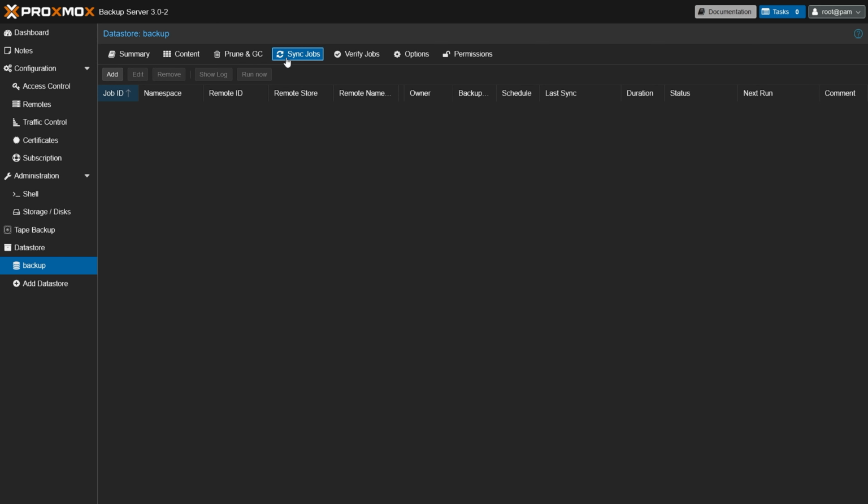Sync jobs can be done to sync this server with another server. It is done in a pull manner. So you want to set up the sync job on the server that is pulling the data to it. So if you have an on-site PBS server that all your backups are going to, and you have an off-site one, you set up the sync job on the off-site server.